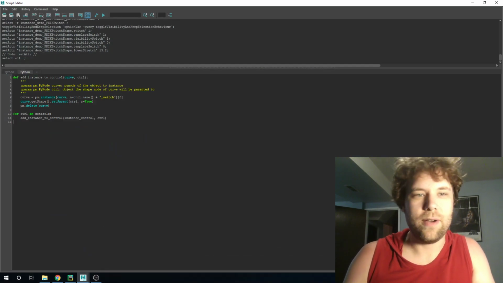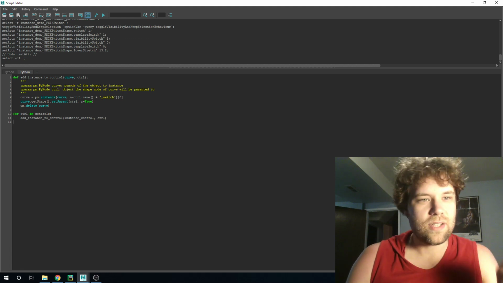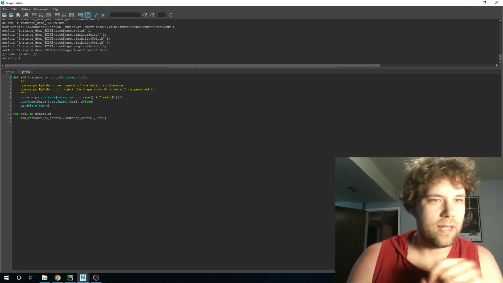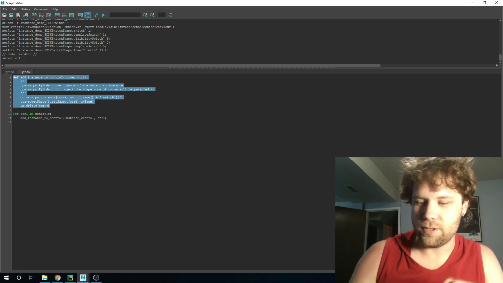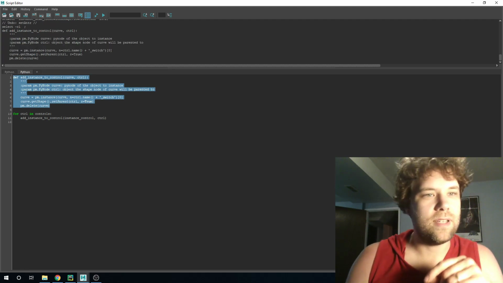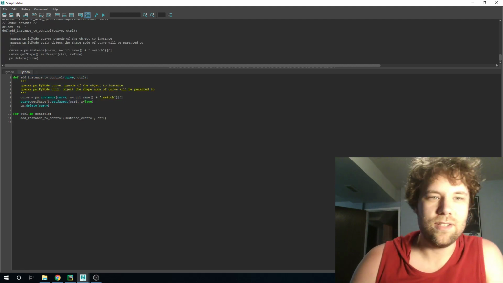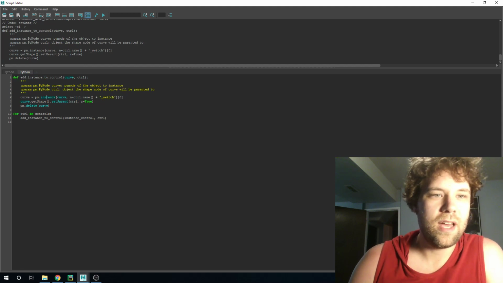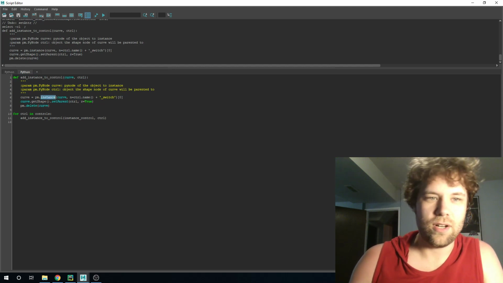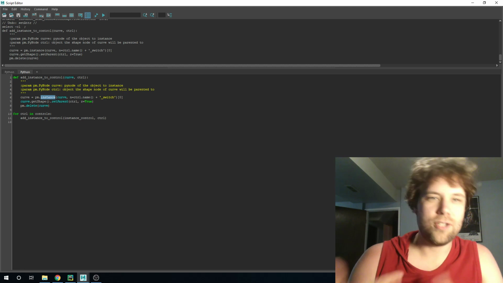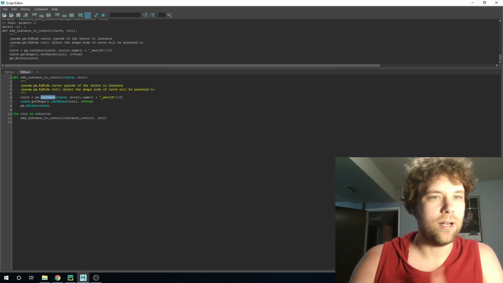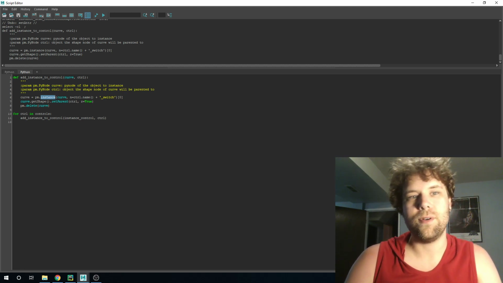And how I do that is this call within here, a simple way that I've set it up. We'll just have this function here, called add instance to control. What we do is we use the pm.instance call, and we're able to instance a shape and share it among a bunch of transforms.